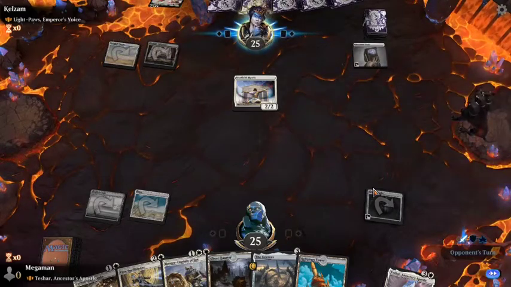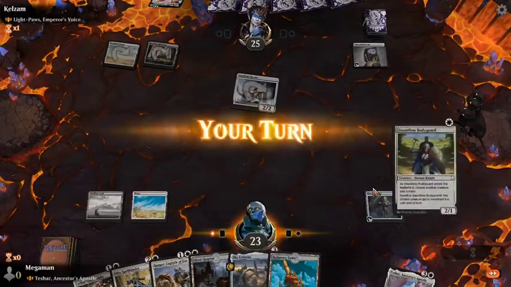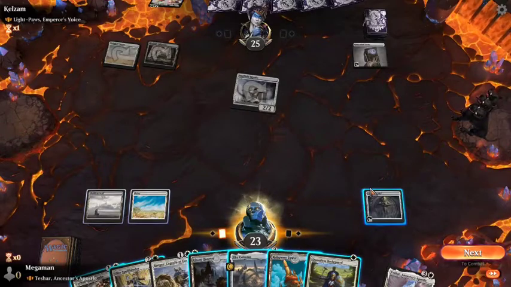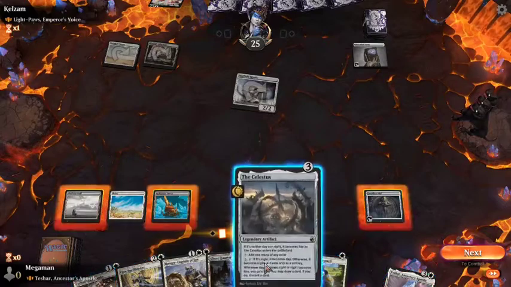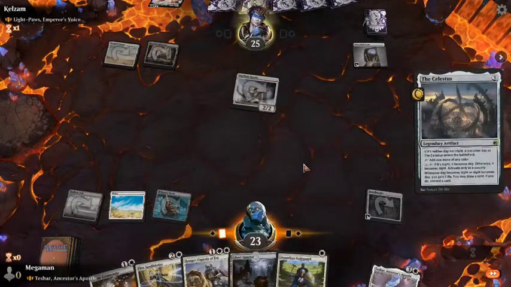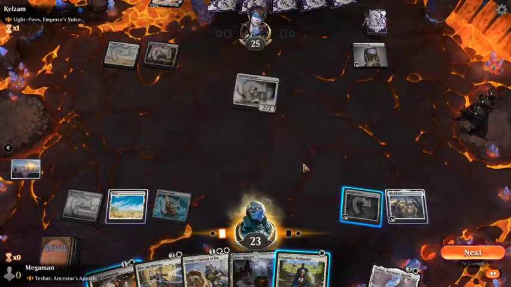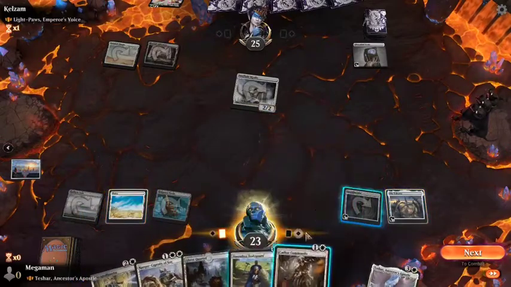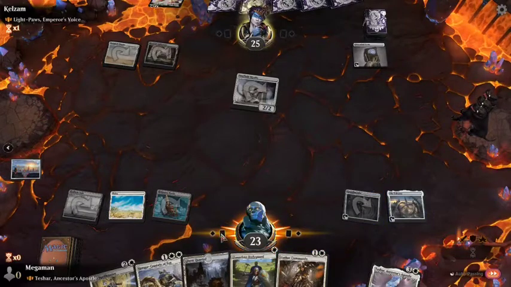Mine Tome. Okay. Oh, so they do not have a land drop? That might change how I play the turn here. So let's go ahead and play this. Maybe we just keep with our ramping plan. We can flash this in at the end of turn if we need to. So yeah, we'll just pass the turn.